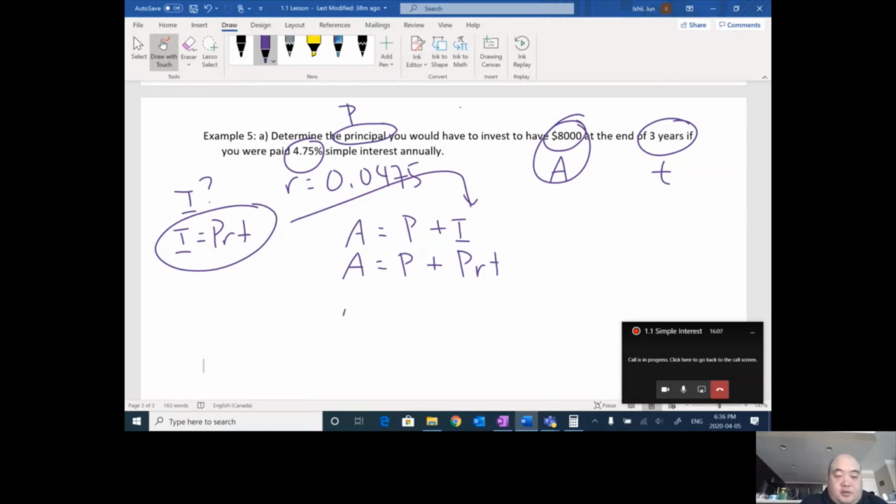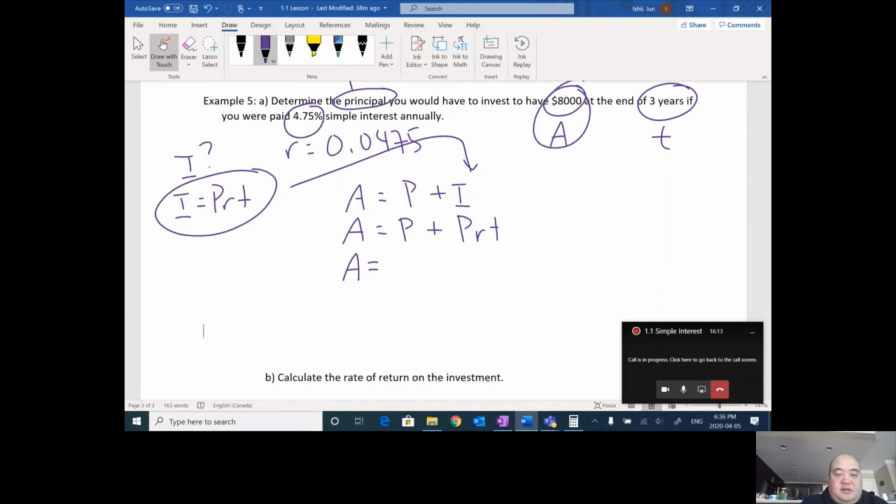However, what we're going to do next here, and this is going back to Math 10, I think, is we're going to actually have to factor out, right? So factoring, yes, the P. If I factor out a P, which is the GCF here, I get, this is a 1, right? P bracket 1 plus RT.